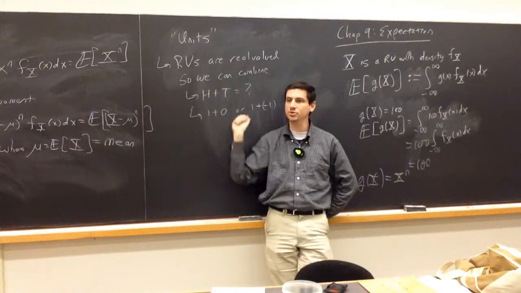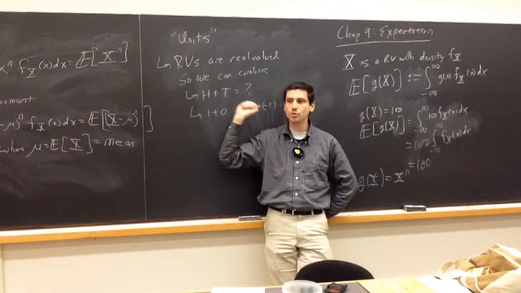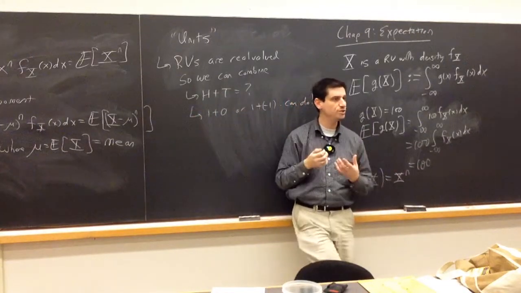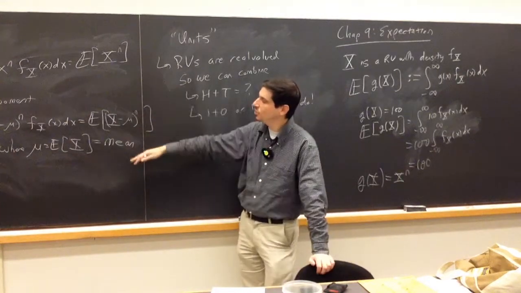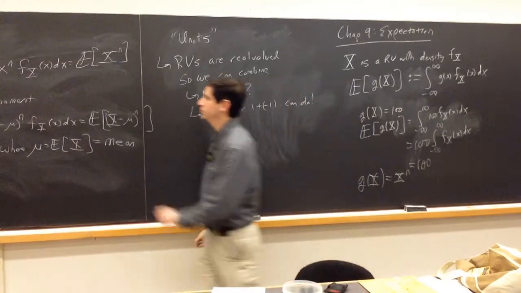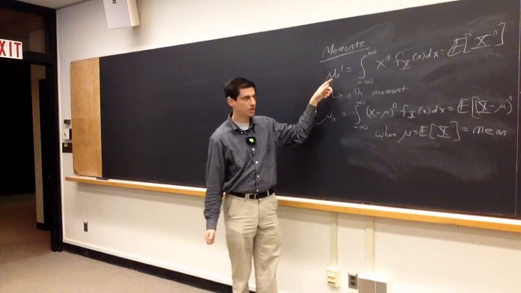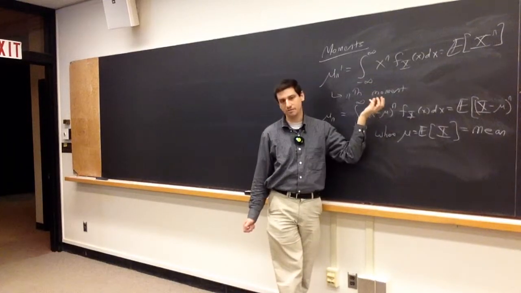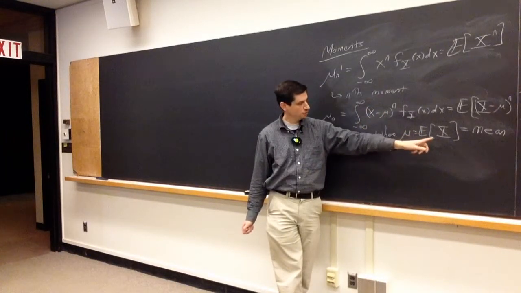So one of the big things we're going to be doing in class is we're going to be standardizing the random variables. Think of it as always, you want to compare apples and apples, not apples and oranges. You want to have things that are equivalent to each other so you can combine them. And so going on over here, these moments are going to be extremely important. We're taking a very special case of our function g. We're taking it just to be a pure power. Or here, we're subtracting a constant and then raising it to a power. And the constant we're subtracting is a very nice constant related to the average value.